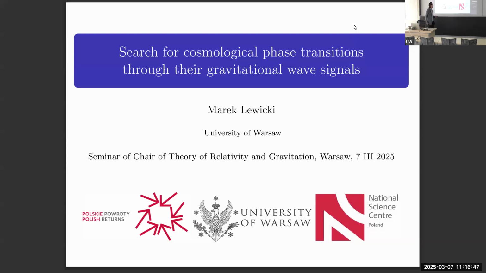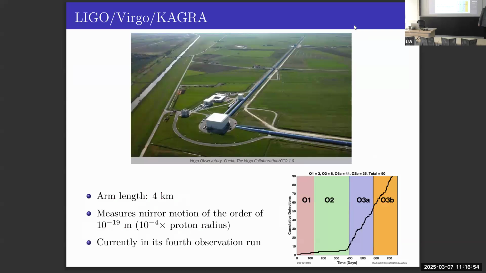So to start off, a bit of an overview of the field of, let's say, searches for gravitational waves. Of course, the starting point is LIGO. I'm sure I don't really have to introduce to you what it is. It's a collaboration which currently has 4 interferometers. Arm length is 4 kilometers, at least for the LIGO sites. And then, of course, what it does is measure the relative change in the length of the arms. That way, looking for gravitational wave signals.